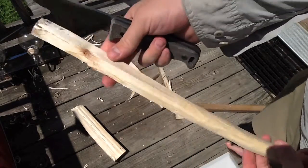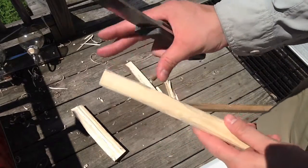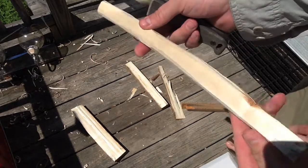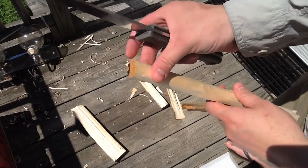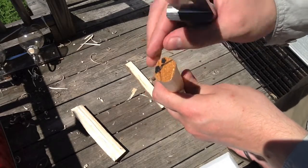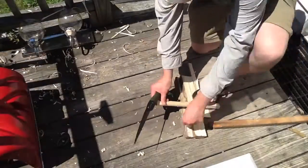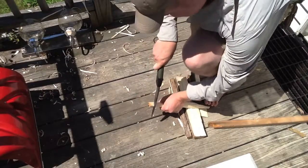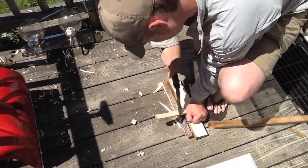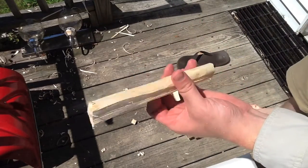Obviously, I'm not going to need this whole thing either, so I'll probably take the Laplander out and cut this thing down to about this long. And I might just get rid of that crack. We'll probably cut on both ends just so you don't have the crack, because obviously a crack like that is going to catch in the divot when you're spinning it. There we go, and we'll carve this down.